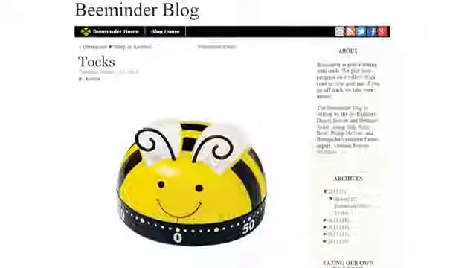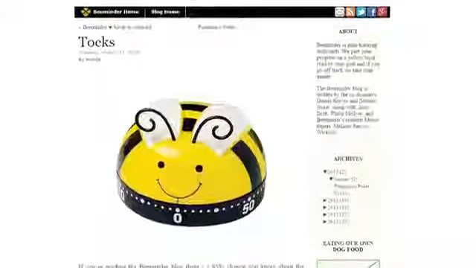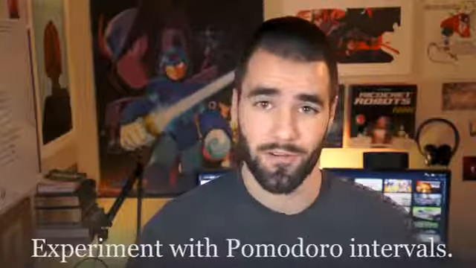So number 1, and I've talked about how much I'm a fan of the Beeminder app. The Beeminder blog is also a good resource for productivity techniques and experiments. And one of the things that they talk about is this thing they do called talks. Well, a talk is essentially a Pomodoro session, except where they use about 45 minutes and then take 15-minute breaks instead of the classic 25-minute, 5-minute break structure. So the tip here is to experiment with the time intervals. Don't just set yourself to 25 minutes and assume that that's the only potential interval that you could study at. Find what works for you.